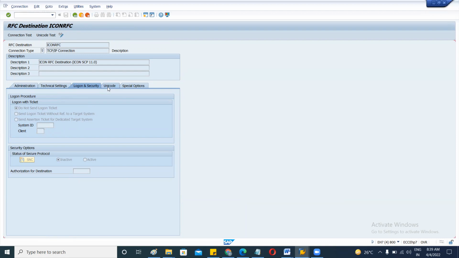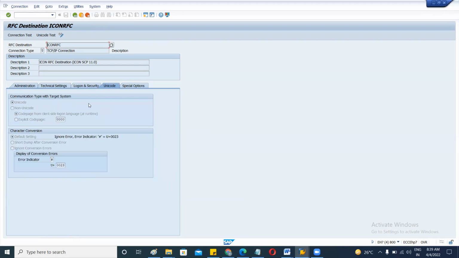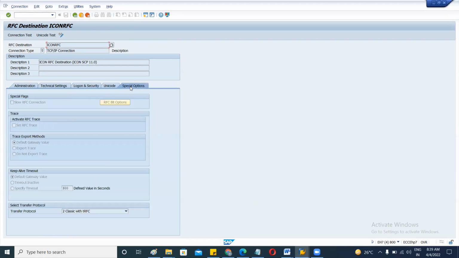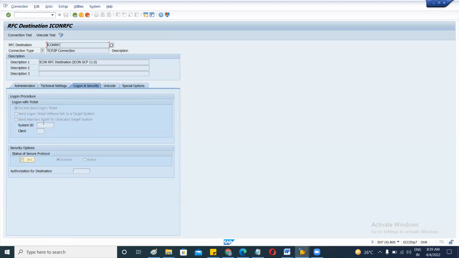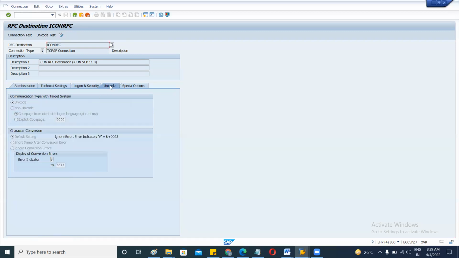Basically you will have the gateway host name and service name, and in the logon they will maintain the password also, system ID, client. If they select send logon, somewhere they maintain the password and all. But you don't need to know much about this yet.